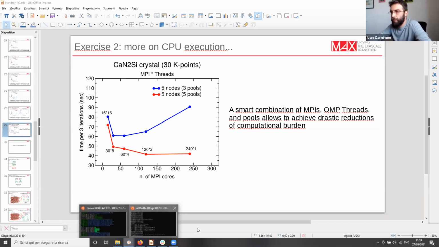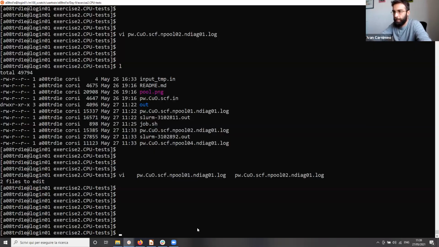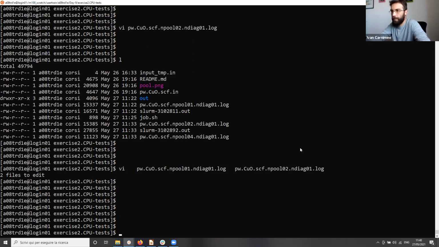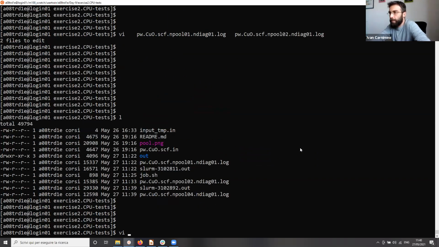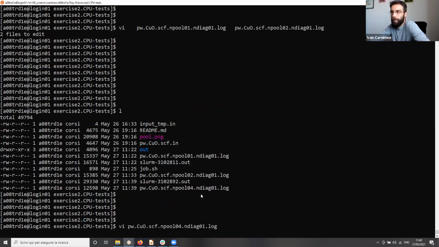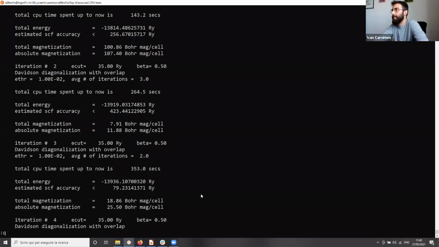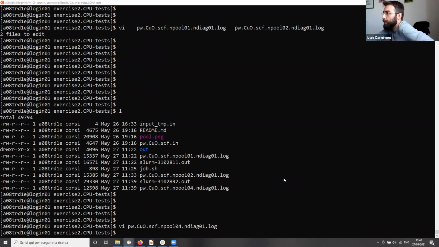Let's check our calculations again. First of all, I see we still have 5 people who managed to do the exercise. I am still running with 4 pools. Now I am at the last iteration. Let's check whether there are questions. How do Openmp threads and pools interact with each other? Yes, this is another good question. Since we are still waiting here, I think we can also speak about Openmp.